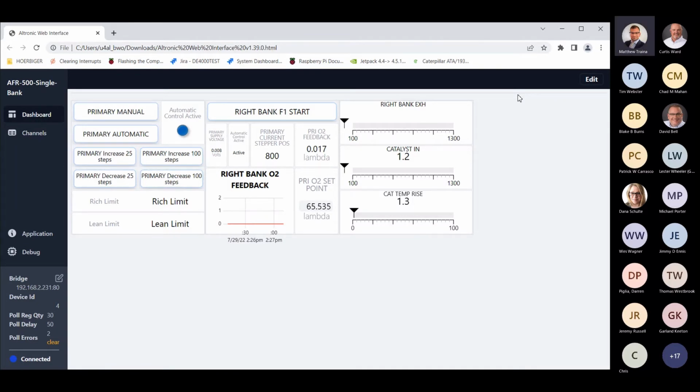I know this is DE-4000 related, but if you talk about the ACM, we're going to be able to data log the AFR 500 for emissions and meeting permits and stuff, right? That was one example with the gateway, and then just some expansions to that with what Brian's going to show you.